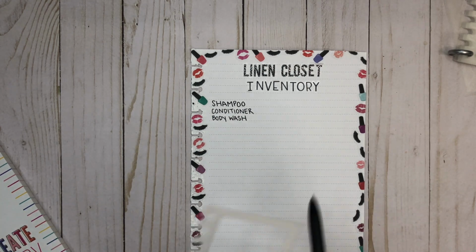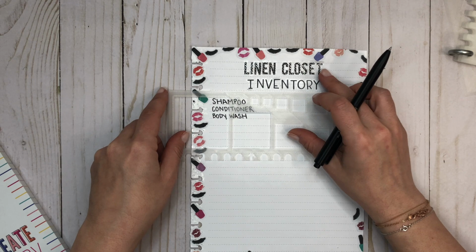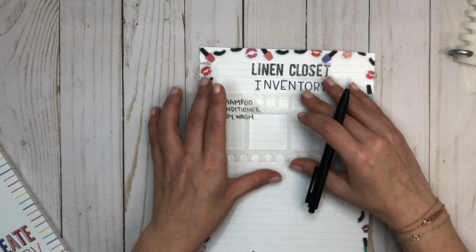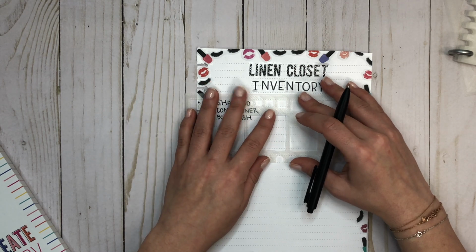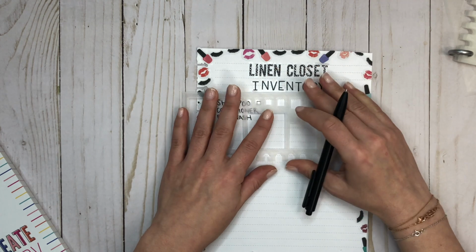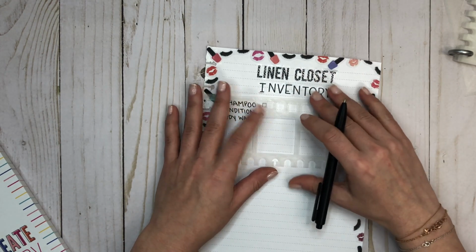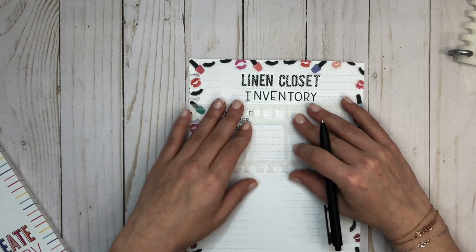Okay. Now, let's take a look at sizing here. This square seems to be what will work best. Unless I should do the little square. Yeah, maybe we'll do the little square. Right now I have 3 bottles of shampoo. Oh wait, no, it's this square. It's the second one.